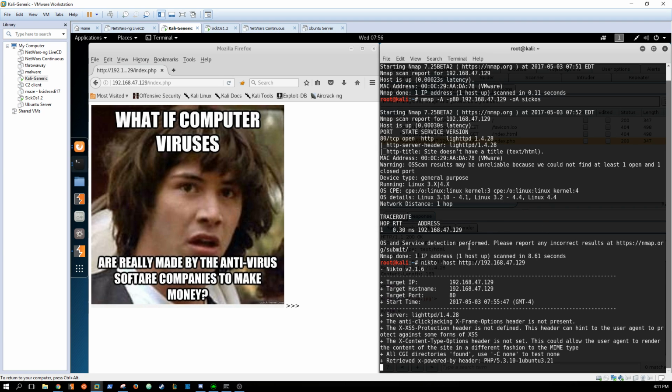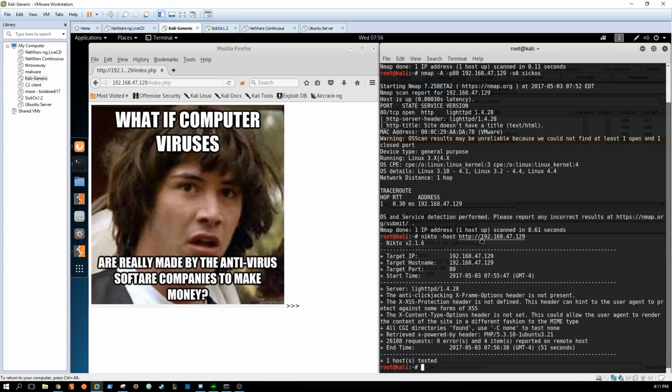It doesn't really do much to exploit, so it's not like it'll knock things over all over the place. But if you have some sensitive stuff, I wouldn't recommend it. It's useful for some situations, but as you can see, we're not really getting much from it. It's like, okay, well, it doesn't have the cross-site scripting protection header, so it could possibly be vulnerable to cross-site scripting, or at least it's not worrying about cross-site scripting. It's just some generic stuff here.